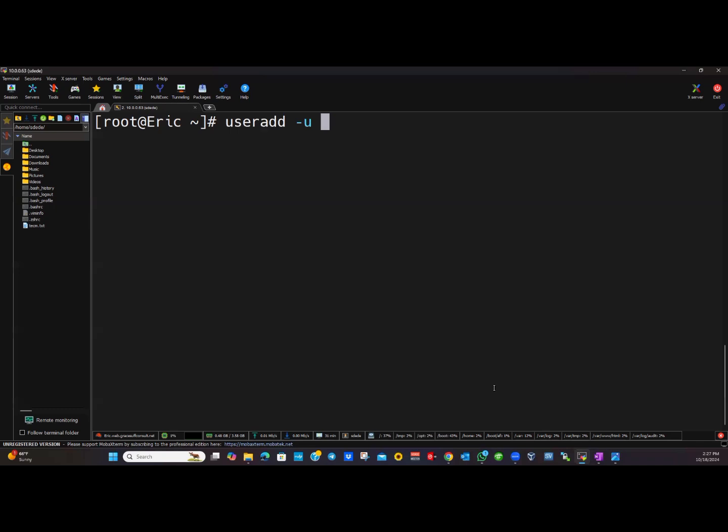Then we also have the numbers from 1 through to 999, which are reserved for system users or system services. Therefore, starting from 1000 to 60,000 is reserved for regular users.